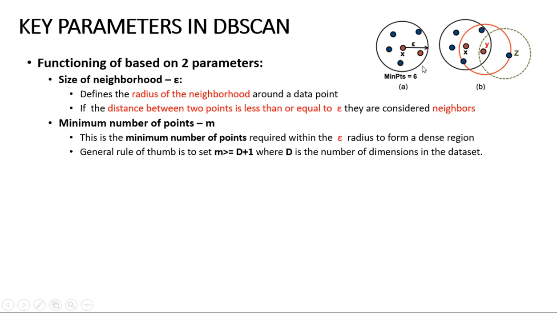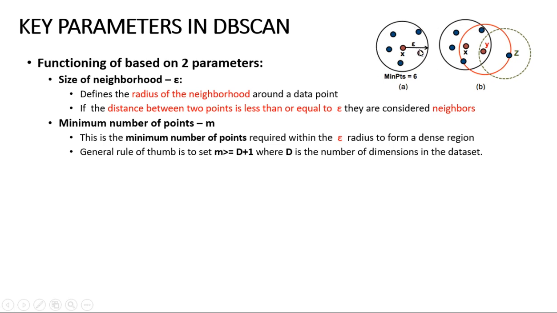is less than or equal to epsilon, so I have a data point here, okay, and have a data point here. If the distance between these 2 points is less than or equal to the epsilon, that is the radius, then that would be put into one cluster. So you define the radius, right? Let's say the distance from this data point to this data point, it's natural that it is more than epsilon, and therefore they do not belong to this cluster. Let's say the distance from this data point to this data point, is it less than epsilon? Yes, and therefore they belong to the same cluster.